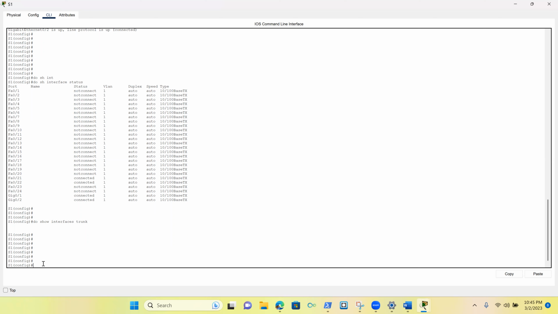The default mode on the 2960, which is a switch model, is for DTP to be enabled and set to dynamic auto. So DTP can be disabled on the interfaces with the switchport nonegotiate command.